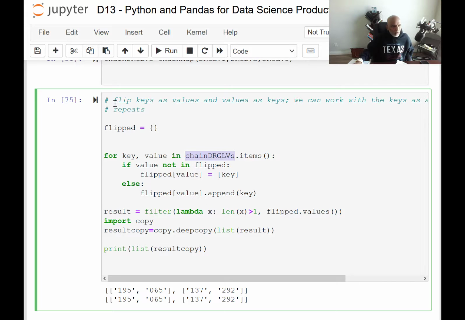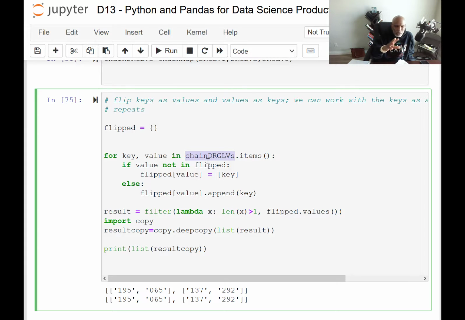What am I doing? I want to find out if there are two different keys for the same description. That's what my problem is. So that means there will be multiple keys for the same description. That's what it is. So we want to find that out.